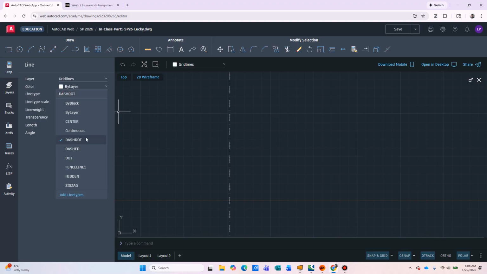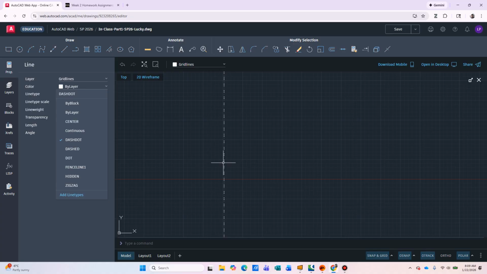So that's going to help you, first, with developing the layout. Second, to pinpoint or use the grid lines as a reference when you are referencing an object on the floor plan.